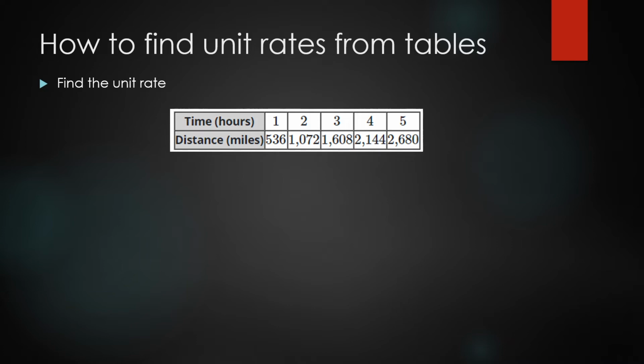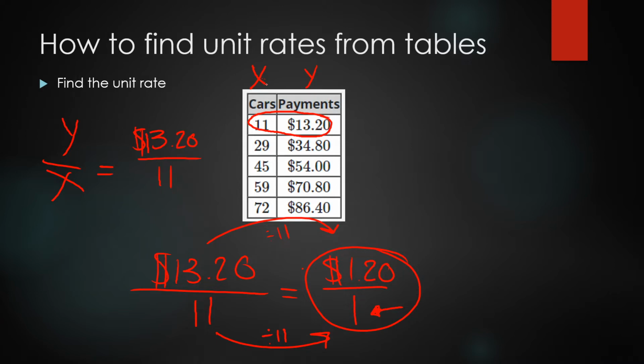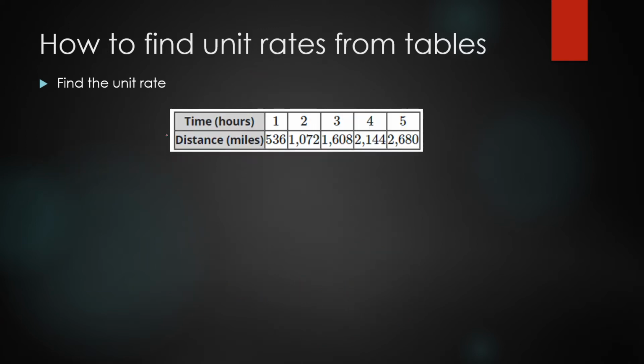Sometimes you'll be given tables like this, and vertical tables are labeled slightly differently, but think about it like if you were reading a book. If I look at this table here, x comes first. I read from left to right. So when I'm starting, here's my start and here's my end, right? When I start reading, I'm starting here and going this way. My starting point is always my x. It's the same thing with vertical tables, where whichever item you see first, that is your x. So here time is going to be x and distance will be y. So again, pretend like you're reading. The first column that you see is always going to be your x.